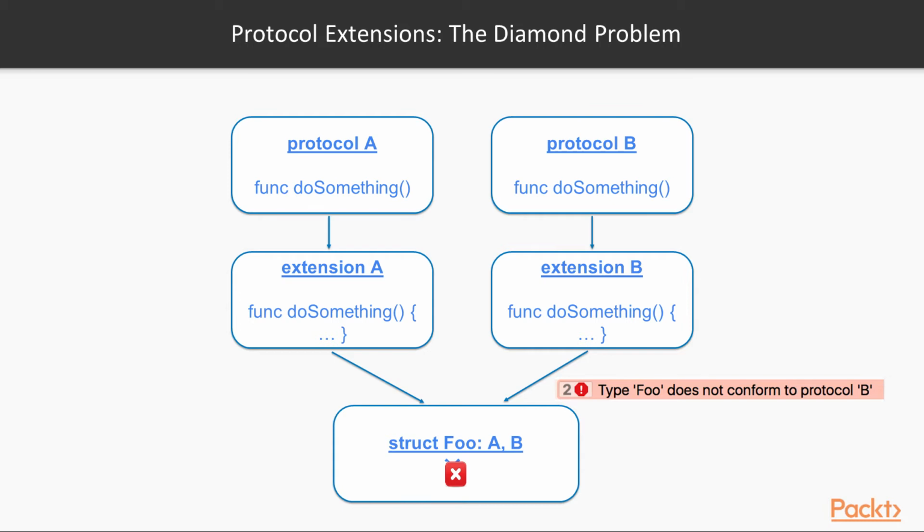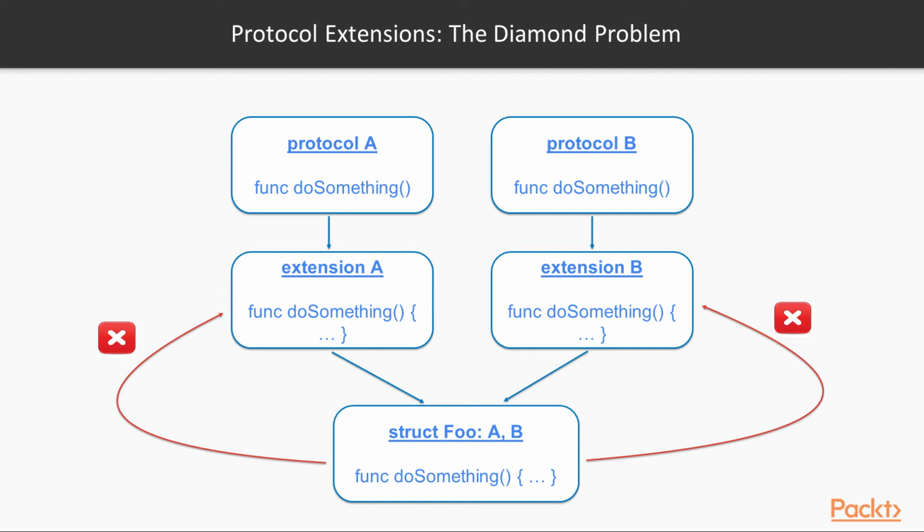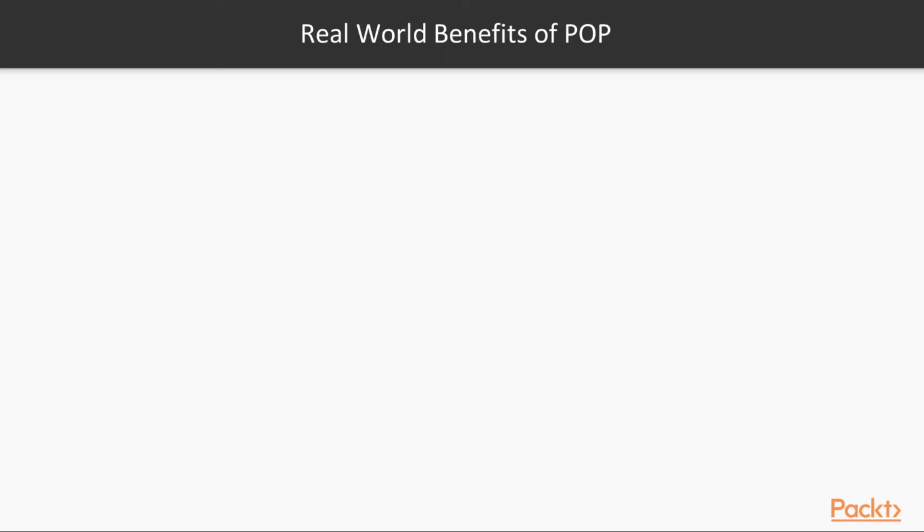Can we resolve this conflict? Yes, we can. Overriding the default implementations with our own in the struct foo. Now we have no error. We've explicitly implemented the method ourselves and thus resolved the conflict. This is Swift's solution to this problem. There's no ambiguity now. We must be explicit. Also, because there's no actual inheritance, there is no way to call the default implementations from either protocol A or B. This is an important difference. They are default implementations. If we don't want to use them, or we can't use them, we simply provide our own implementation. Let's summarize the benefits of the protocol-oriented approach.